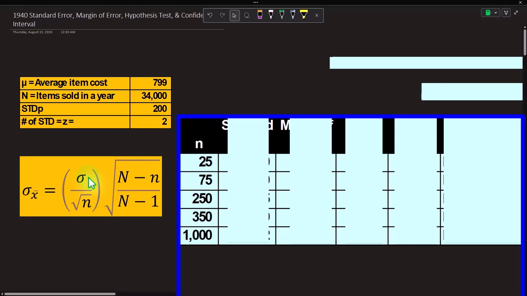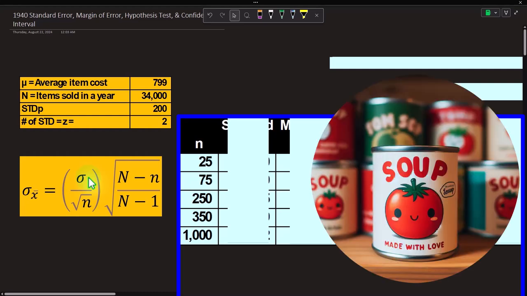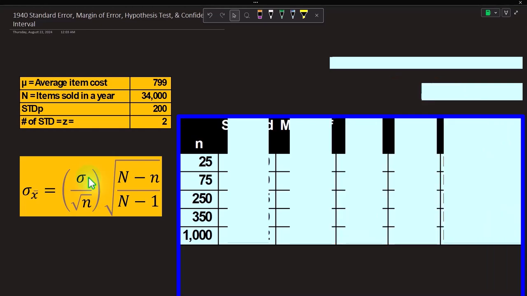which isn't actually the case, because it's that soup analogy, where if you have a small can of soup and you take a teaspoon of soup to test the salt, you can test the salt. If you have a very large can of soup, a whole kettle of soup, you still can stir it up and have a fairly small sample to test the saltiness of the entire kettle of soup.